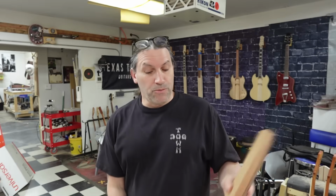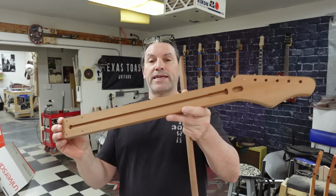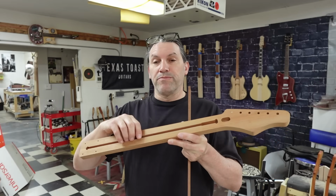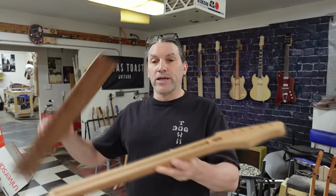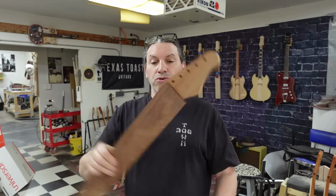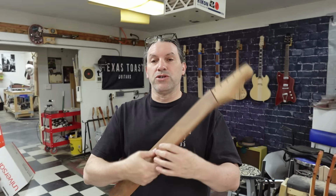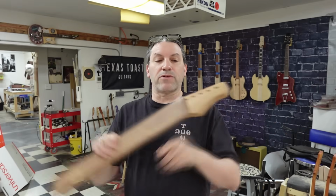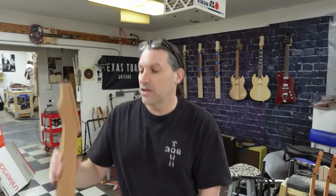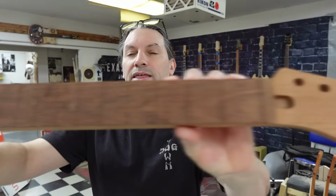Okay, anyway, so let's talk about the original neck here and what we're going to do to it. In today's video, we're going to plop our truss rod in. We're going to glue our fretboard down. We're going to trim it out to size. We're going to remove all this stuff here. We're going to cut for fret slots, and I think we're even going to put the little scoop on the headstock in. And when it's all said and done, it's going to look a little like this.